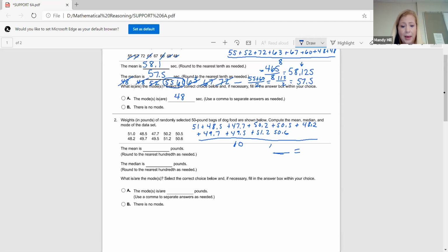So I always go back and look at my screen again and make sure that I have actually typed in what the numbers are. So 51, 48.5, 40, it takes a little bit of extra time, but I sure don't want to miss an easy problem just because I typed something in wrong. So I'm just eyeballing this.